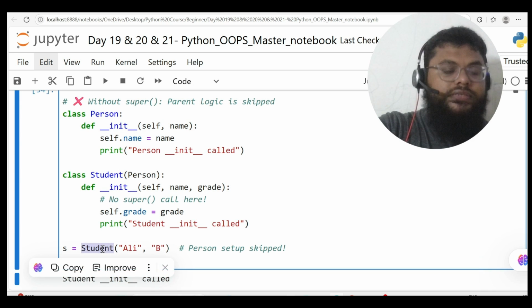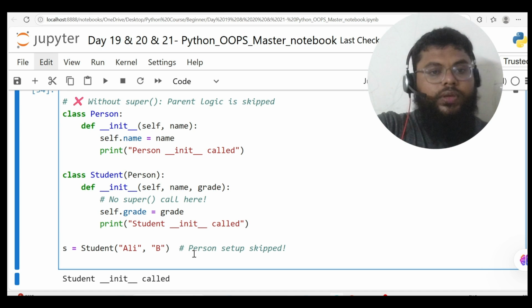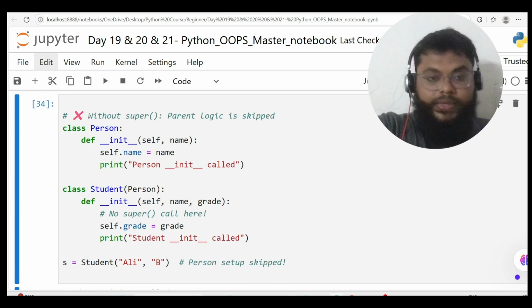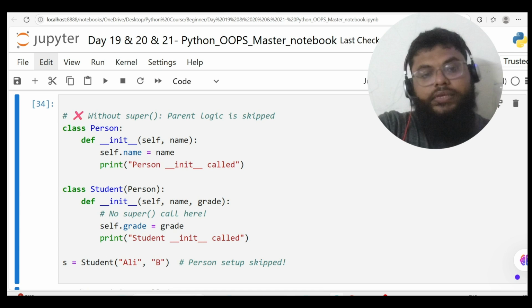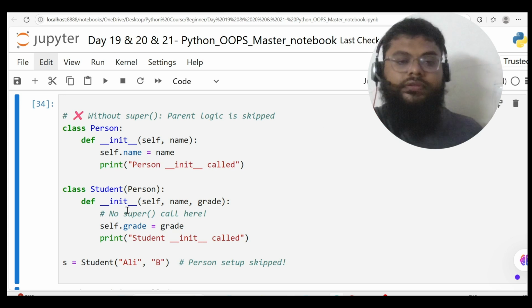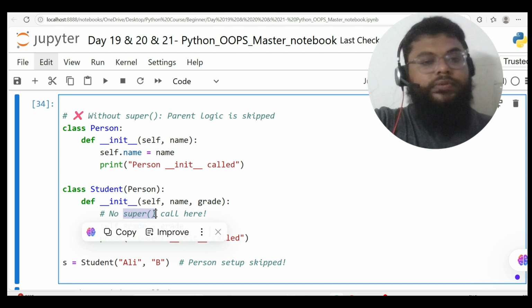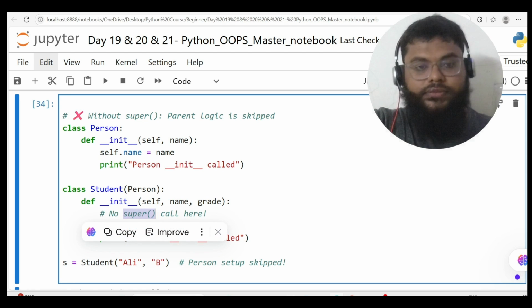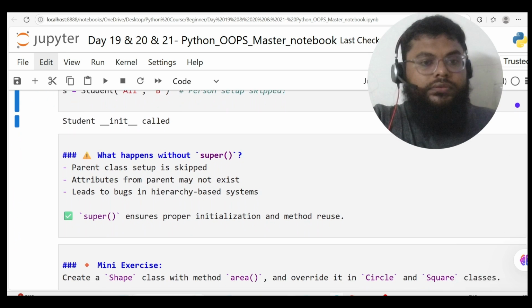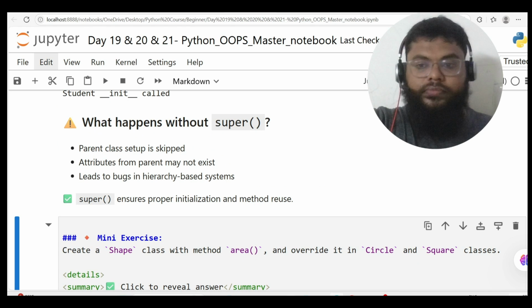I just said s equal to Student of Ali, comma B. Now my parent class is not called. So my parent behavior is inherited, but I'm not able to use those inherited behaviors. To use those inherited behaviors or methods from the subclass, I should use super from inside the subclass. So that is what we have seen here.